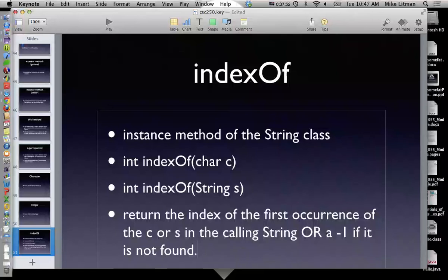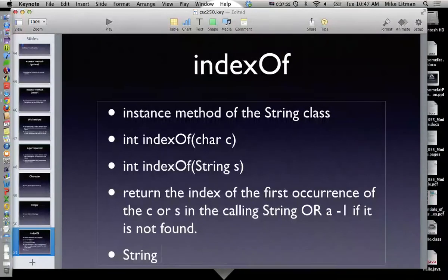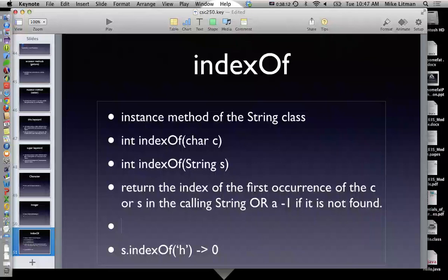So, for example, if I have a string named s that holds hello, then s.indexOf of an H would give me a 0, because H is at index 0 in the string s. And E would give me a 1. Make sense?